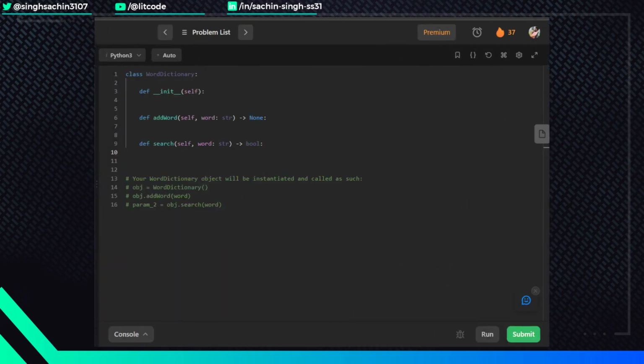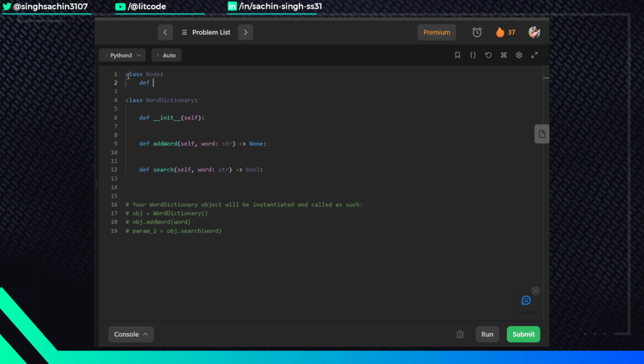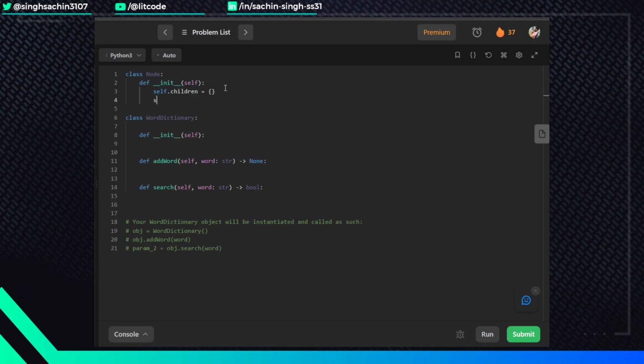So first things first, I want to define a new class which will have the structure of my prefix tree or trie. What I'll be expecting in this is children, which will store all the child nodes, which will have your letters. For example, let's say T. T will have E, then A, and so on. And the last one is self.is_completed. This will represent if at this particular node any of the words which I have seen finished or not. For example, in TEA, the word will end at A, right? So this flag will be true for A, but for E and T, it's going to be false. Okay, so we've done this.